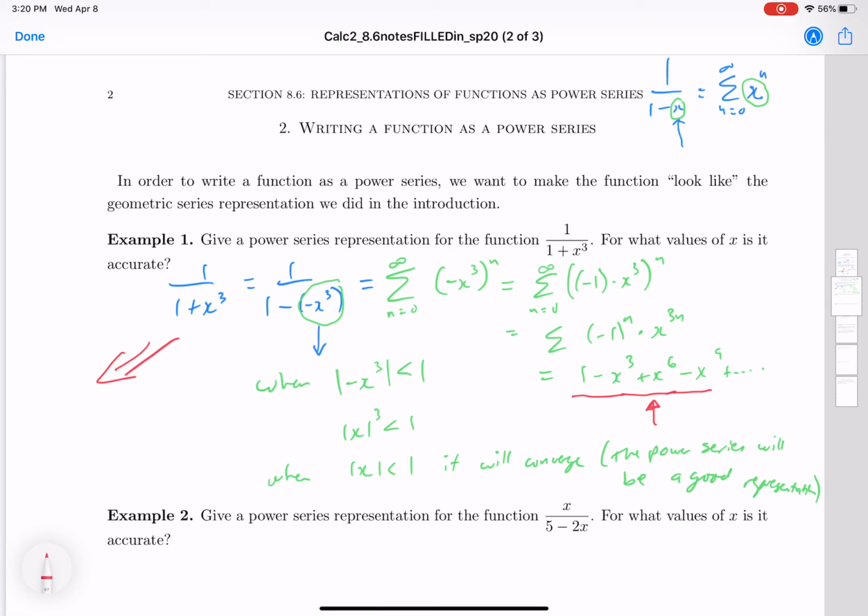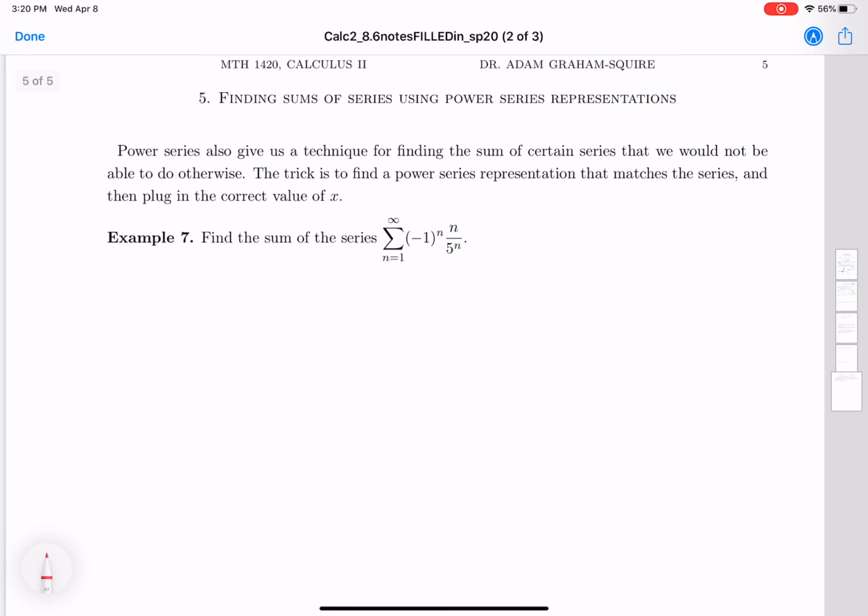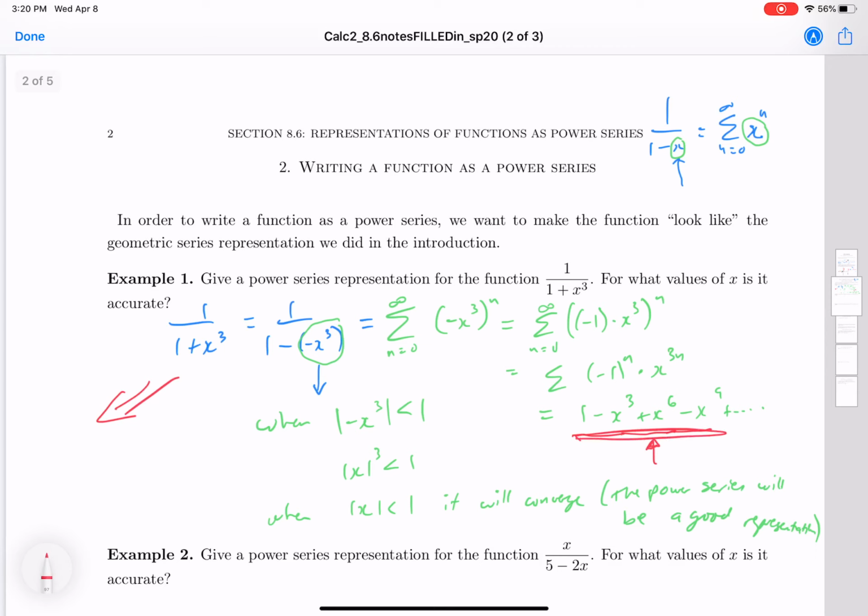But if I wanted to get a value for, say, x equals 1/2, well, plugging it into 1 over 1 plus x cubed would give me the exact same thing as if I plugged in 1/2 for each of these x values here in my power series representation. Obviously, I'd have to go to infinity plugging in those 1/2s and raising them to whatever power, but it would work, and I could get an approximation earlier than that. And we're going to see examples of that later.